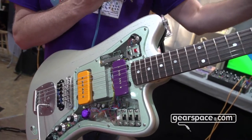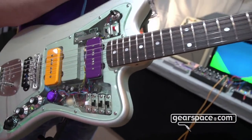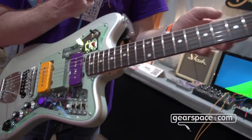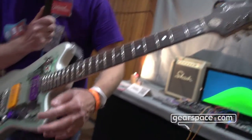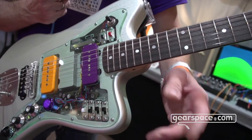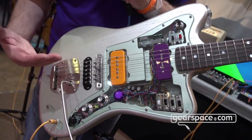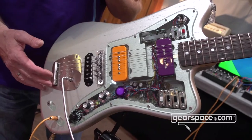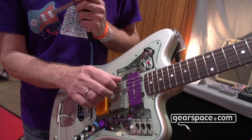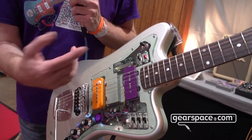Additionally on the guitar we have some more interesting features. There's a piezo in the headstock over here which can be activated here, giving you the sounds of everything you do on the neck. We also have another piezo inside the body here, and a third pickup behind the bridge which picks up the string section behind the bridge and the vibrato.